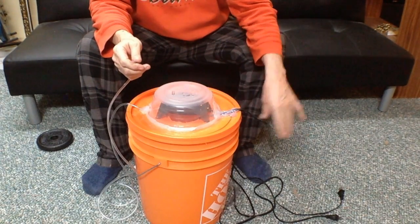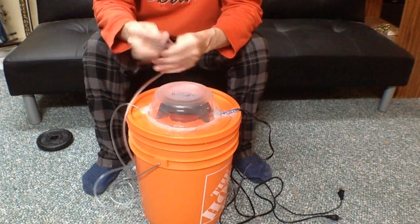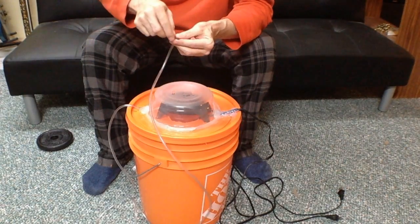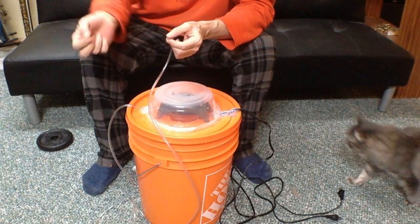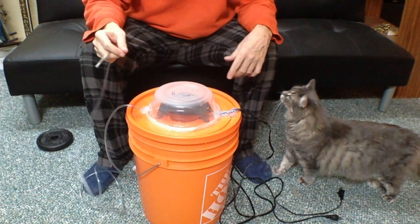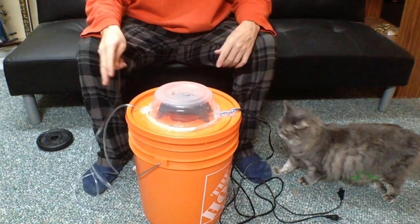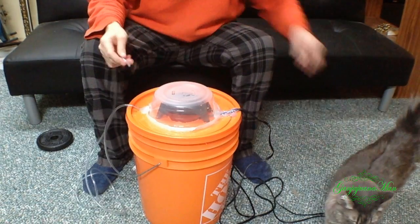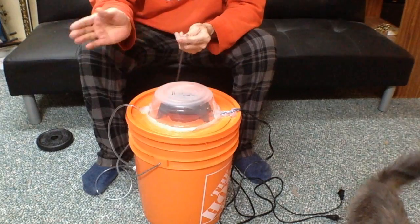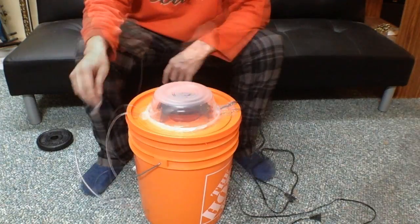Plug your pump into a timer so that when the lights go out, the pump stops. On this hose, you can put a little tee on there, make a big loop, poke a bunch of holes in there, and put that over top of your garden so you can rain down CO2 on top of your plants. Or you can put this behind the fan and just have it oscillating and blowing CO2 into your room — however you want to do it.